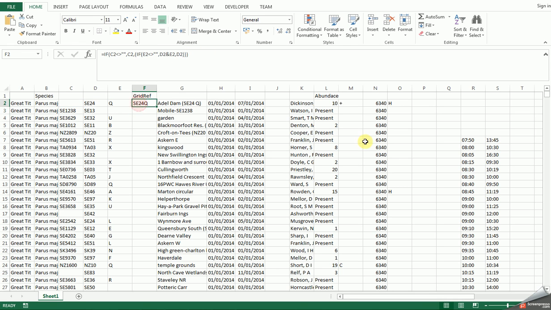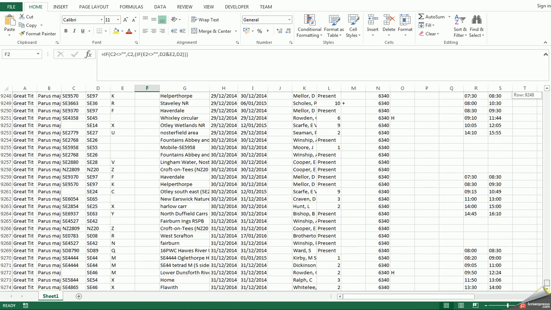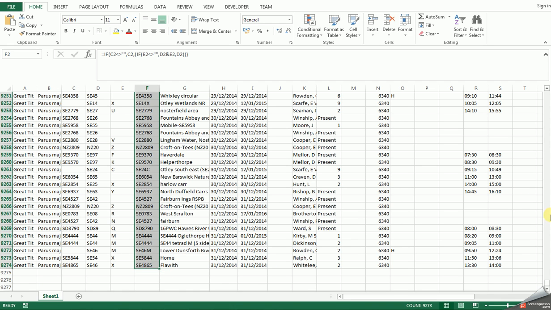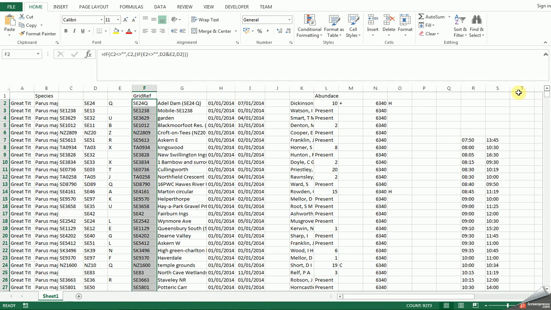And I need to copy that all the way down. So I'm highlighting the top cell there, scrolling to the end, pressing Shift and clicking with my mouse there. Now I do Control D and it will copy the formula all the way down. So you can see now, if I go to the top, where there's a monad reference, that goes in. Where there's both a hectad and tetrad modifier, then they're concatenated and put in. Otherwise, in cases like this, where there's just hectad, then that goes in. So that's the best we can do for grid reference.